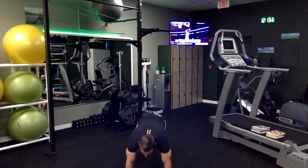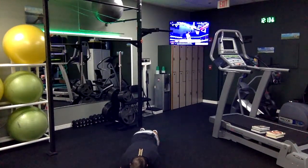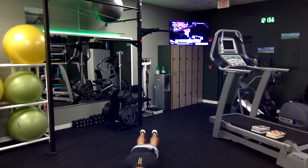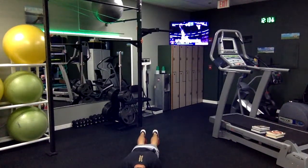10 falling planks. Doing it. Ooh, can't breathe. Doing it for 10 reps, 7 seconds. 7, 6, 5, 4, 3, 2, 1. That's 1. 2, 3, 4, 5, 6, 7.